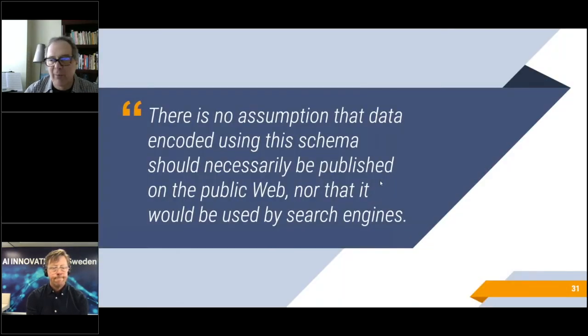One of the interesting things about this particular type is that in general, schema.org is used to support the ingestion of information by the search engines. However, this format is being published specifically to support public health organizations and research. And they say explicitly there's no assumption that data encoded in the schema should necessarily be published on the public web, nor that it would be used by search engines. So schema.org here is saying we're making this schema available, but there's little to no expectation that search engines are actually going to make use of this.